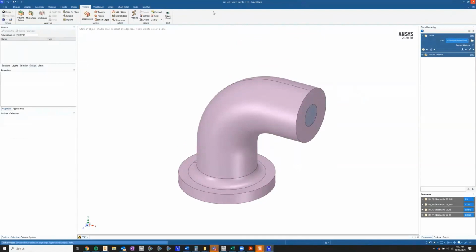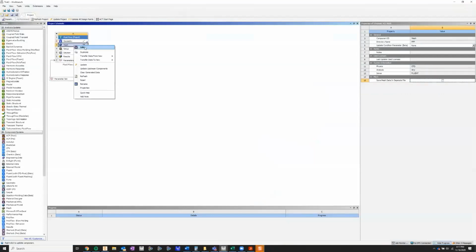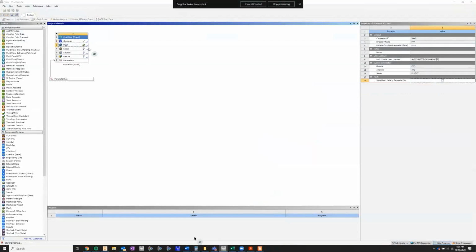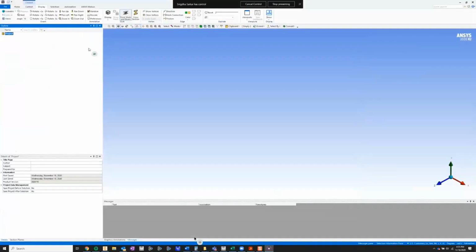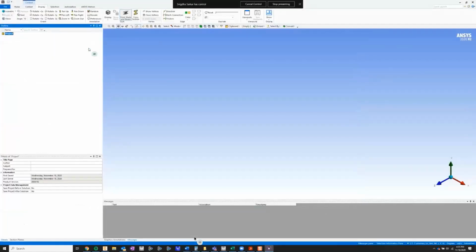Hey, Snigdha. Yes, John. That's something I wanted to highlight that's interesting about that fluid volume. When you change the parameters, let's say if I change the diameter of the outlet, it actually updates that volume extraction, correct? Right. That's what's nice about SpaceClaim. That's what I really like about it. Yes, absolutely. You don't have to repeat those steps over again. It just updates on its own. Absolutely.